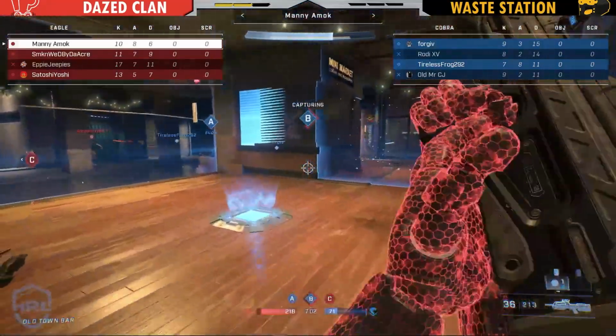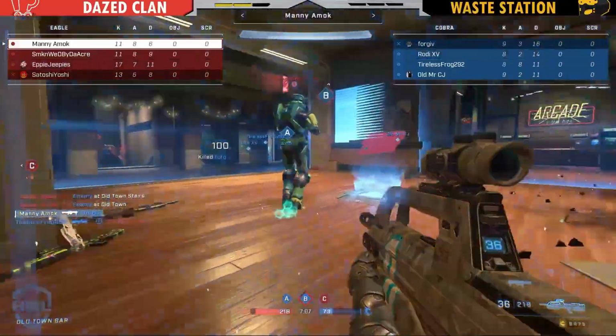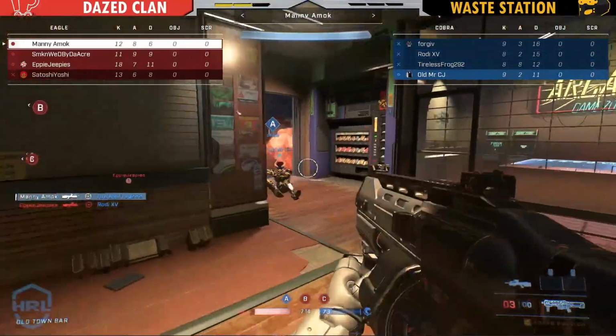Manny back on the B site. They're so persistent. They're able to stay there. They need that site. They know it's a swing site. They're going to get it. And Dazed Clan is once again in a position of scoring. It's a double kill on the board from Manny.